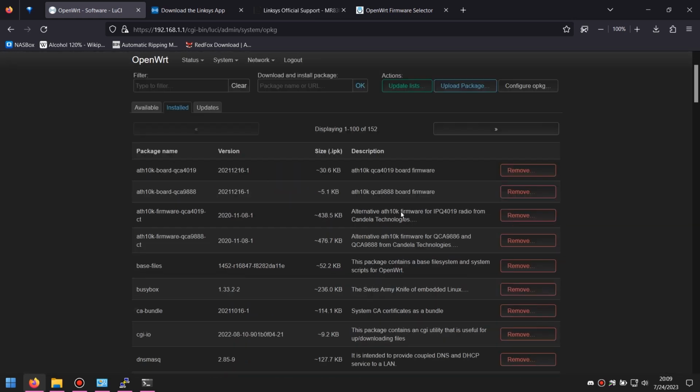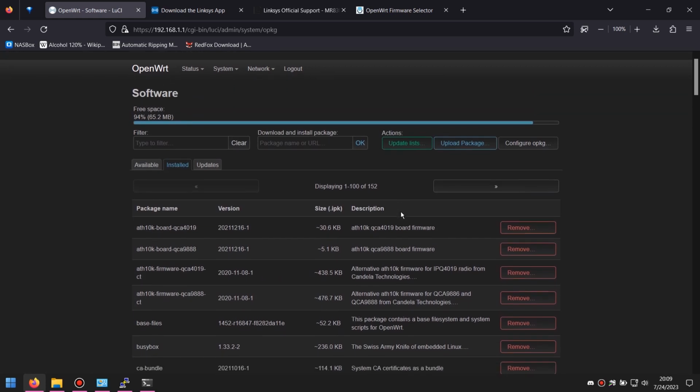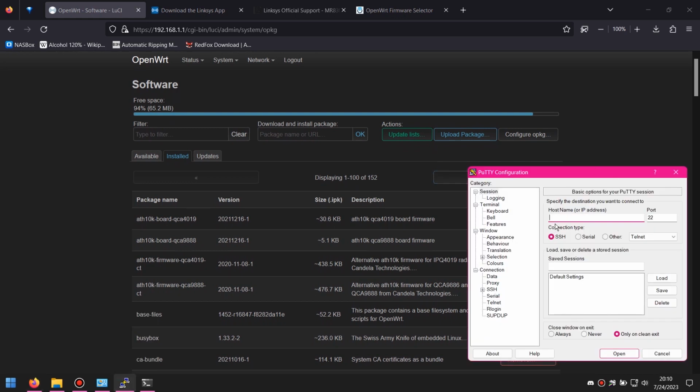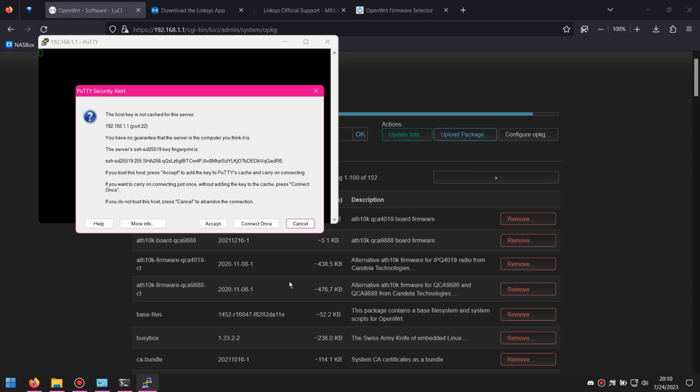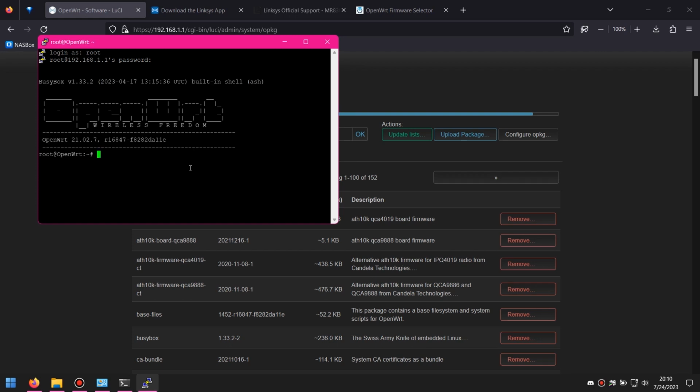So once we're done with all this software, we are gonna need to SSH into the router. I use PuTTY. You can use FileZilla, whatever you prefer, but I use PuTTY. It's simple, it's quick, it's light. But here we're just gonna type in the default gateway address that we got from the ipconfig command. Also the address that you're in the web browser, 192.168.1.1 in my case. Login username is root, and the password is the password you set for the administrator account.